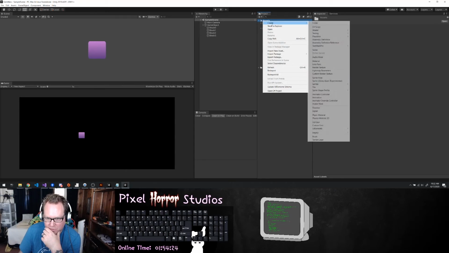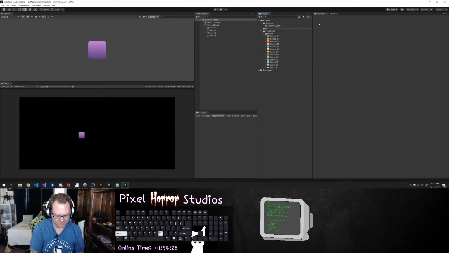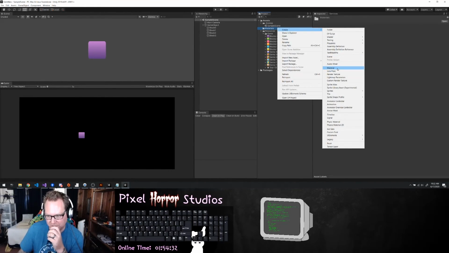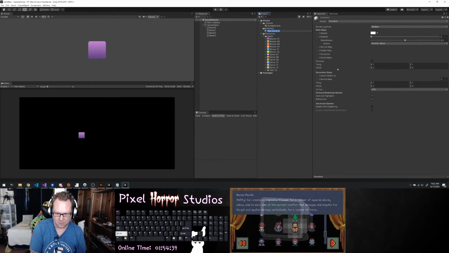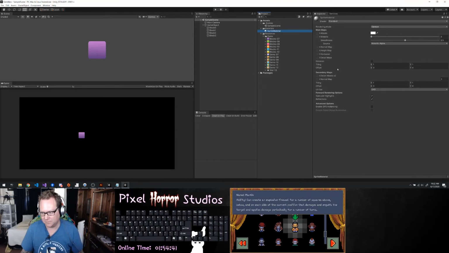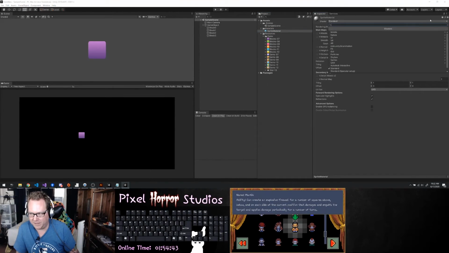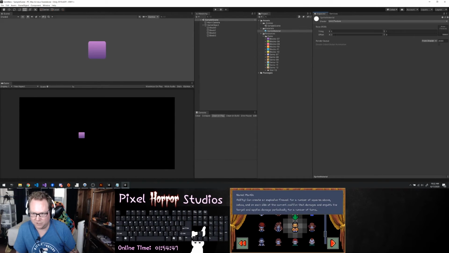I want to make a new folder called materials. And I'm going to add a new material in here called sprite material. And I want this to be an unlit texture with transparency, right?